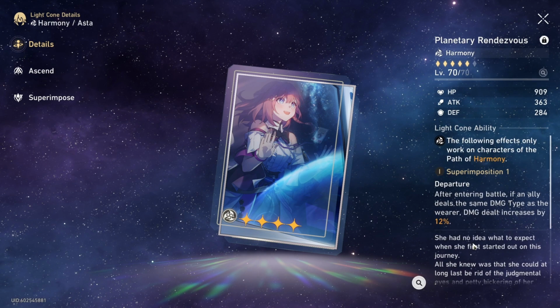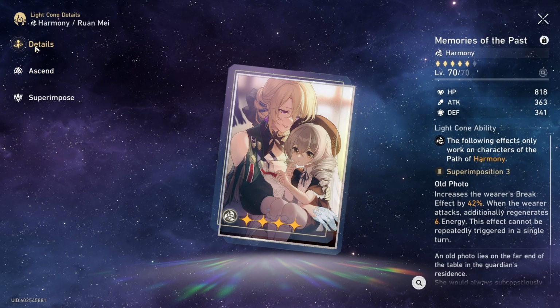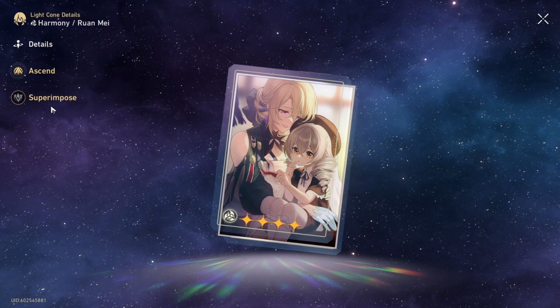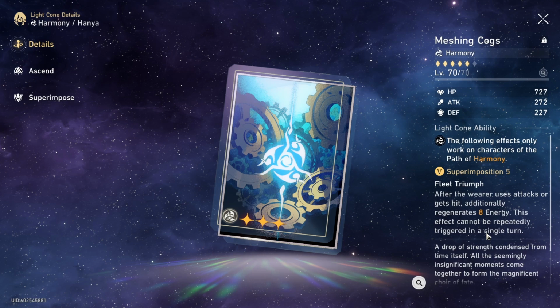And then Lightcones you want to stay away from are Memories of the Past or Meshing Cogs, because she doesn't really use her basic attack a lot, to be honest. She's gonna want to be using her skill pretty much almost every turn to advance forward her teammates' actions.